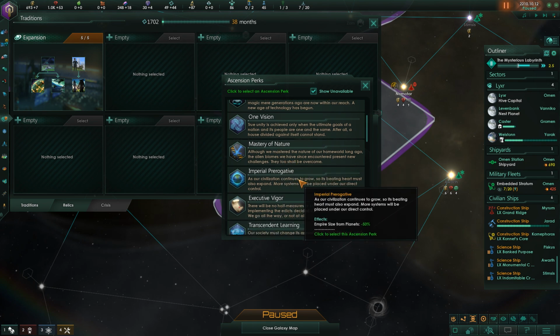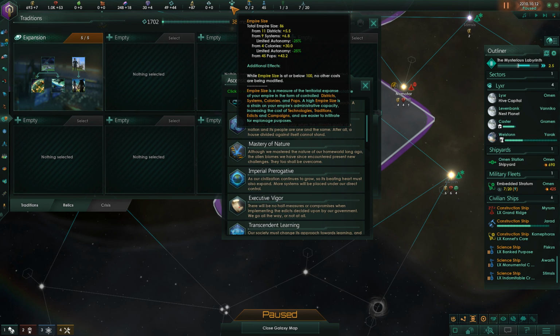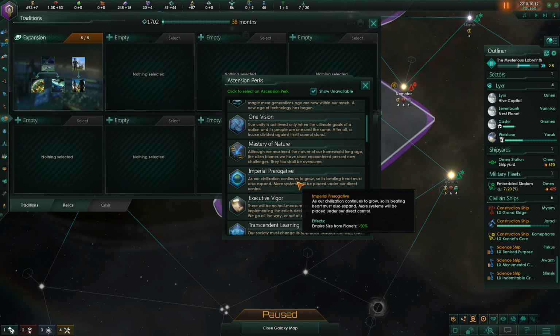Imperial Prerogative, this is another one that I tend to go for pretty early, and you already know a little bit about it because we talked about empire size earlier. This is something that reduces the empire size from planets by 50%. So our empire size from planets is already being down modified by 25%, so this would decrease it by another 50%.